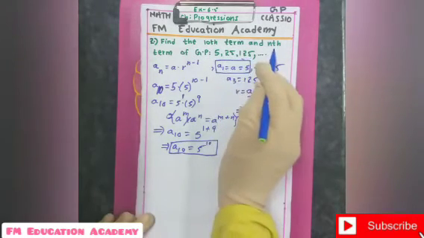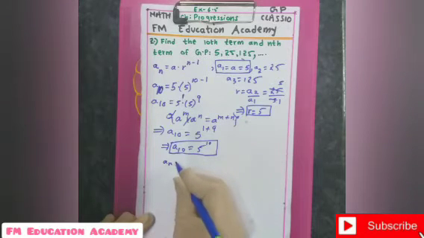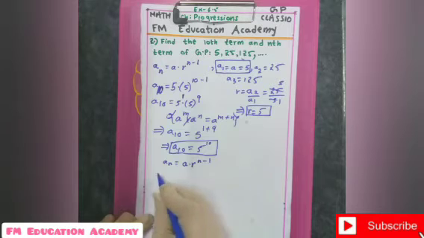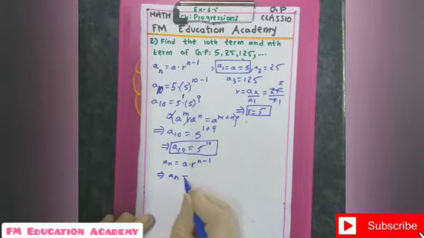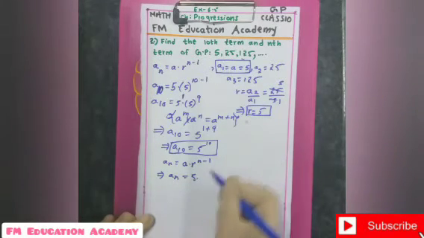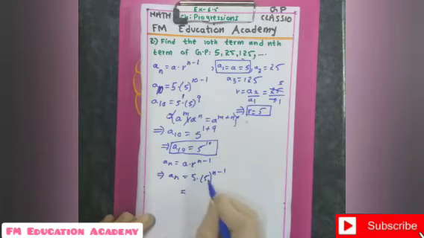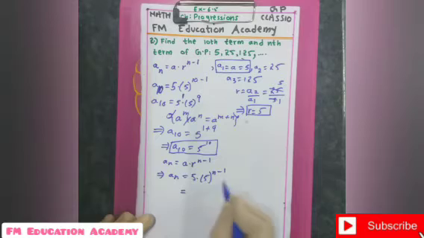It is also asking me to find the nth term. Nth term means an, with n only. So an is equal to a into r power n minus 1, that is 5 into 5 power n minus 1. Expand this, both are 5 here. I will open this irrespective of the first sum, where both were not the same, so we stopped there only.